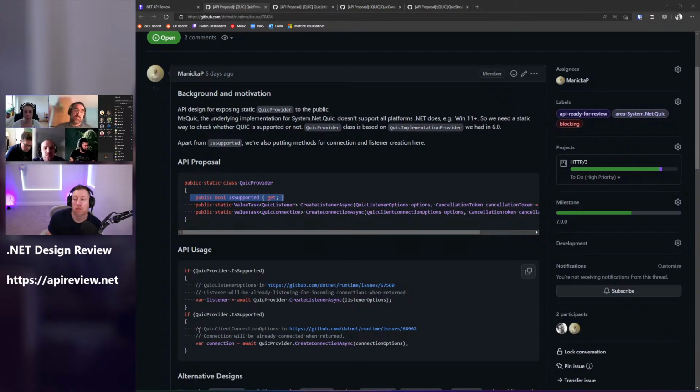Create listener async at the moment, with the current implementation of MS QUIC, does not need to be async per se, but I kept it for consistency, and also in case MS QUIC changes something in the next release. They did it with stopping the listener, they might do it with starting the listener. Yeah. So we need it for the connection, we don't need it for the listener, it's for consistency.